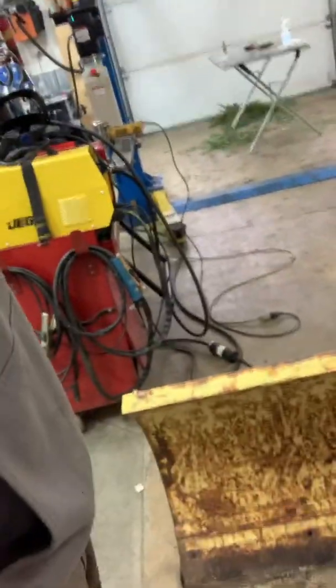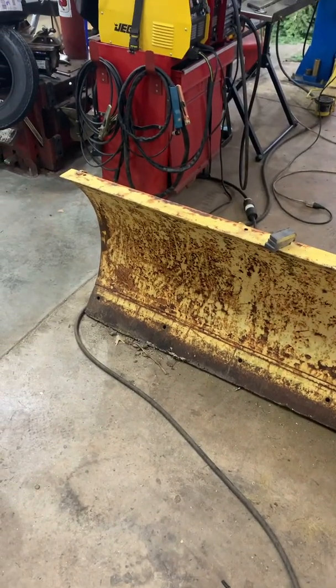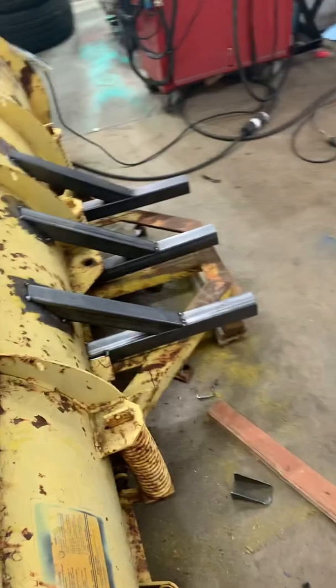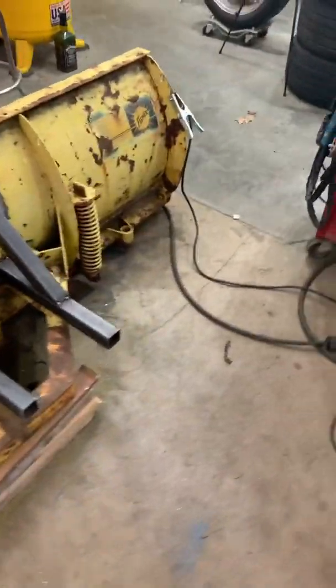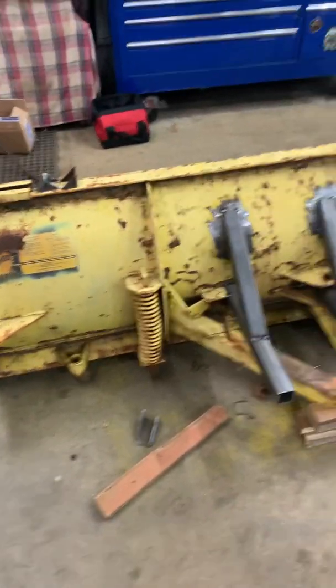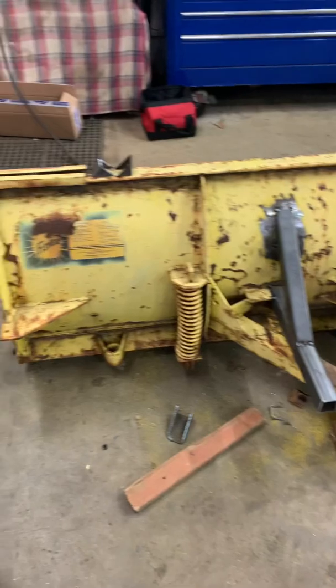...old school plow assembly, and what I'm going to do is basically turn this into a pusher. It doesn't have the headgear, it's not going to hydraulically angle. It's got a slide like you'd see on parking lot loaders - snow pushers with the little wings on the sides. This is an old seven-and-a-half foot Fisher Speedcast snowplow. Hard to find these up here in New England that aren't completely rotted out from the 80s, but I scored this one this summer pretty cheap. The blade itself weighs about 300 pounds or so.